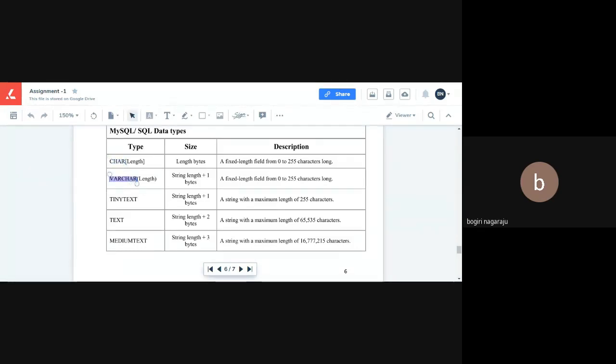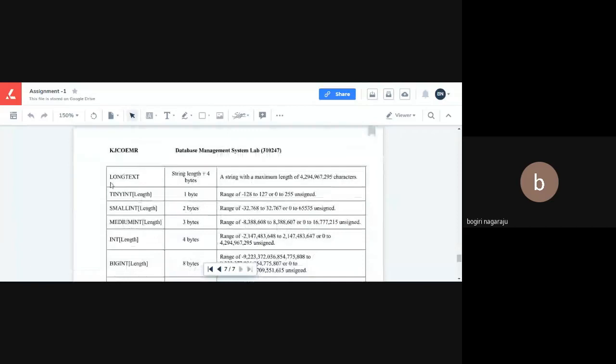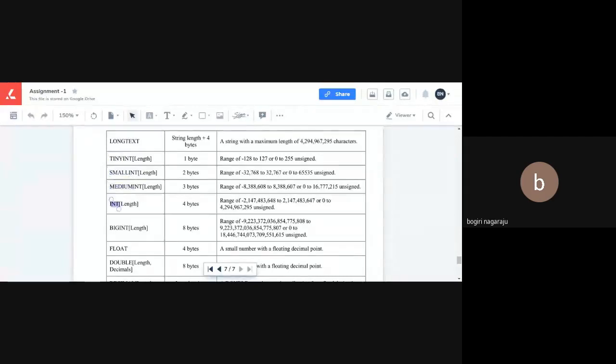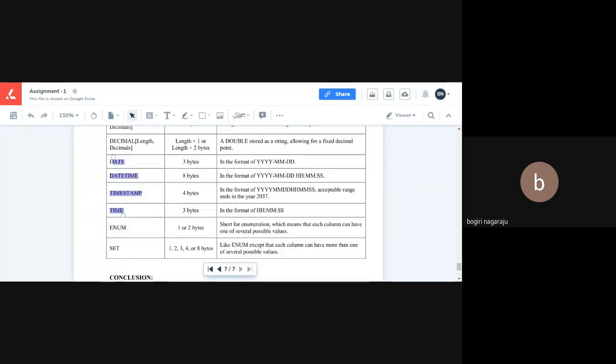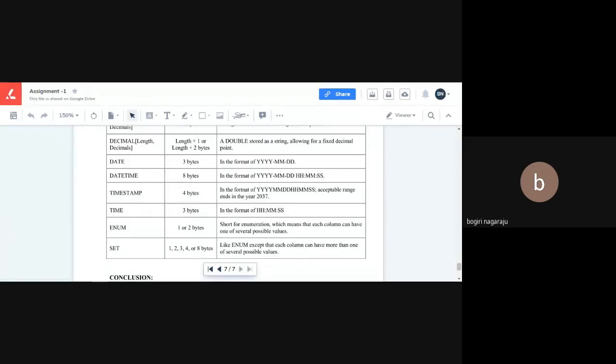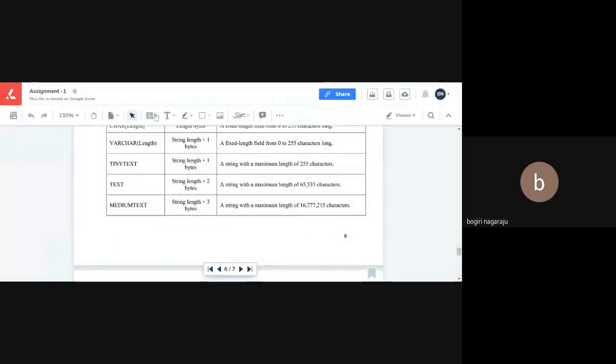Varchar for storing variable length characters, and tinytext, text, mediumtext, longtext for storing text. Next, for integers there are tinyint, smallint, mediumint, int, bigint. Next, floating values: float, double and decimal, three data types for floating values. And for storing dates there are again four data types: date, time, datetime, and also the timestamp data type. So these are the data types required for creating any table.